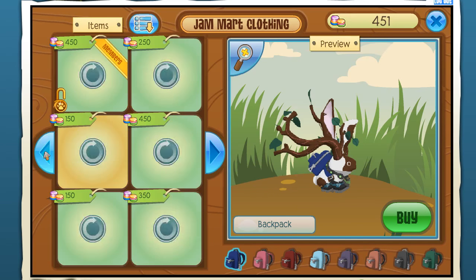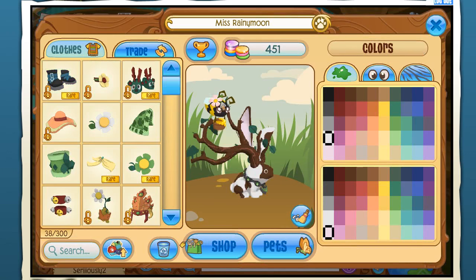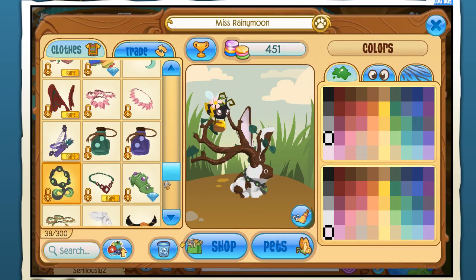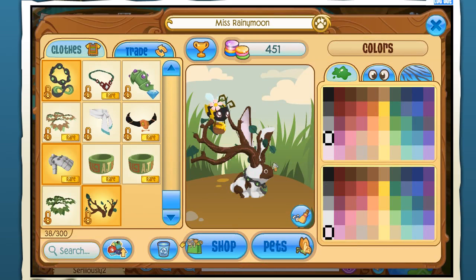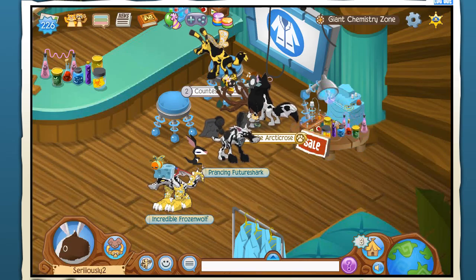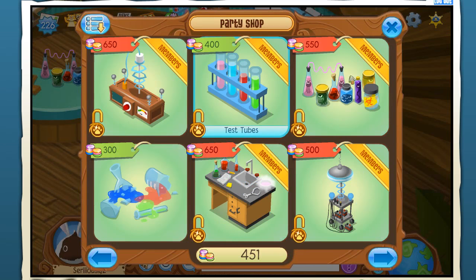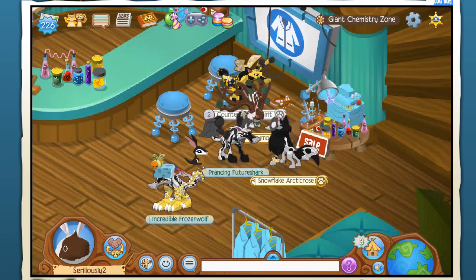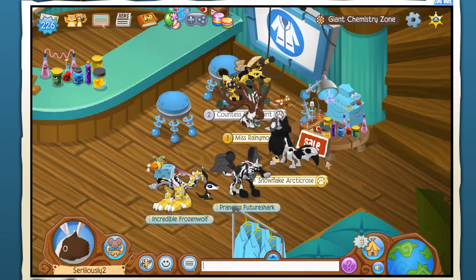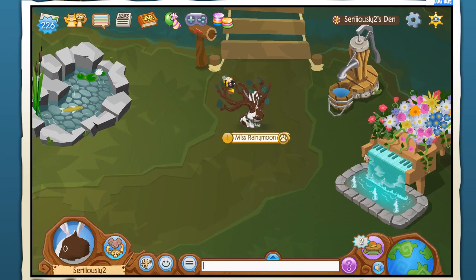Oh, yeah, you can definitely get into just having fun, making sure you're properly dressed for special events. Oh my goodness, I would have way too much fun with that. But let's go ahead and take those off. I actually had put on the rare gloves and the infinity necklace so that we can say we're doing work inside of the laboratory here. I don't think I can afford anything just yet. I would want the chemistry table. Maybe we'll go do something to earn enough money to take care of the chemistry table and set that up in our schoolhouse. But let's pop over to the schoolhouse, by the way, which is still a little bit chaotic.